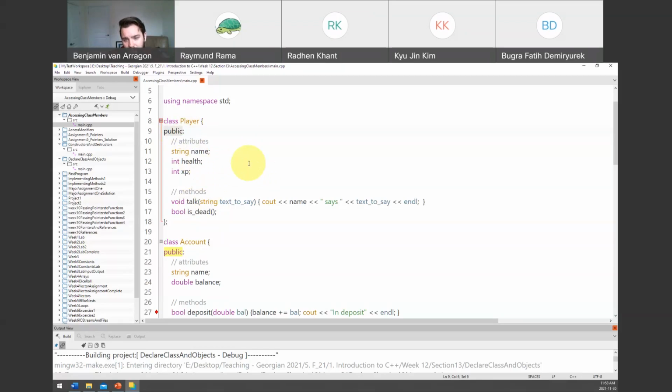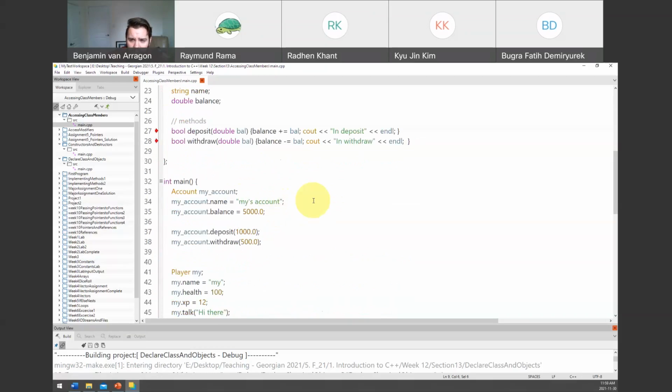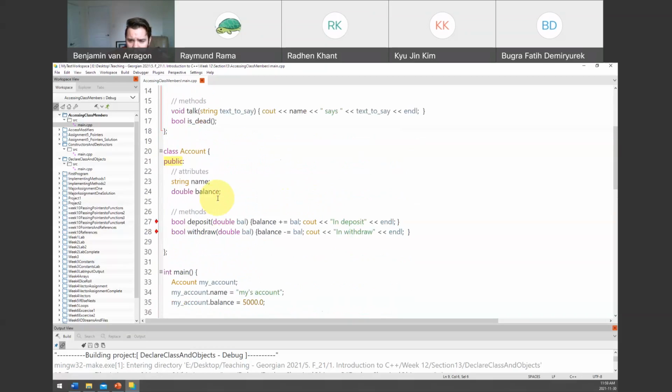In the real world, you would make those private and then only have them accessible through getter and setter methods down here. But for now, I'm going to show you we make this public, and then we can access them later in our main. So I've got the same player class with name, health, and XP, and then I've got this void talk function. But this time, it's not a prototype. It actually expects a string, and then it does some logic here in the curly braces. It couts the name. So here's the name on line 11. And notice I haven't initialized it to anything this time. And then it says whatever the text to say was that's passed to that function when it's called.